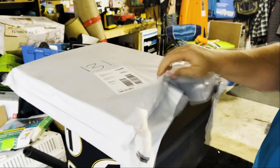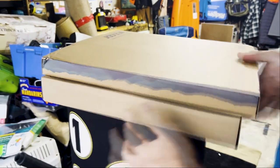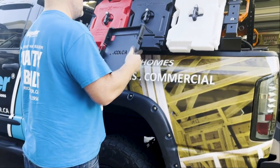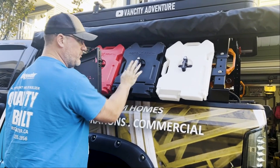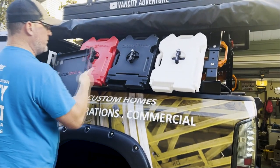I think I know what this is — it's part of... let's find out. Yeah, Jolko. This is the bracket that's going to mount on the truck — the hot water tank will attach to this, and this is the cover that will cover it. Let me show you exactly where it's going. This is just storage that has my jumper cables and some gloves in here, so I'm going to attach this here. I might move these over a little bit, but that's where this is going to go.